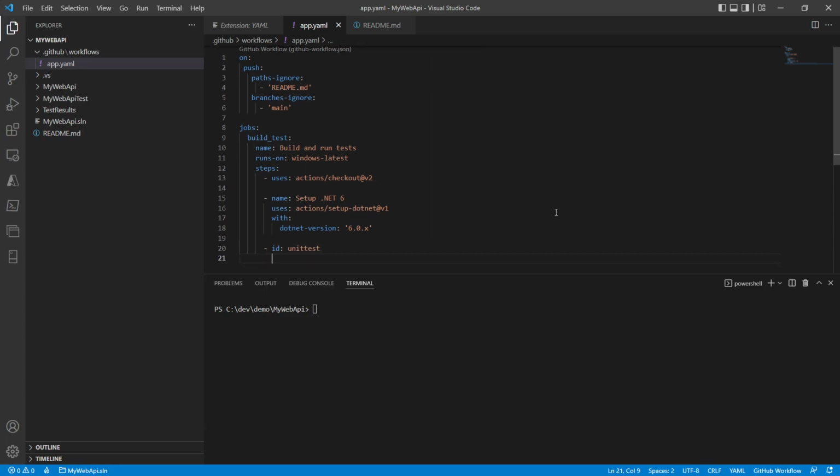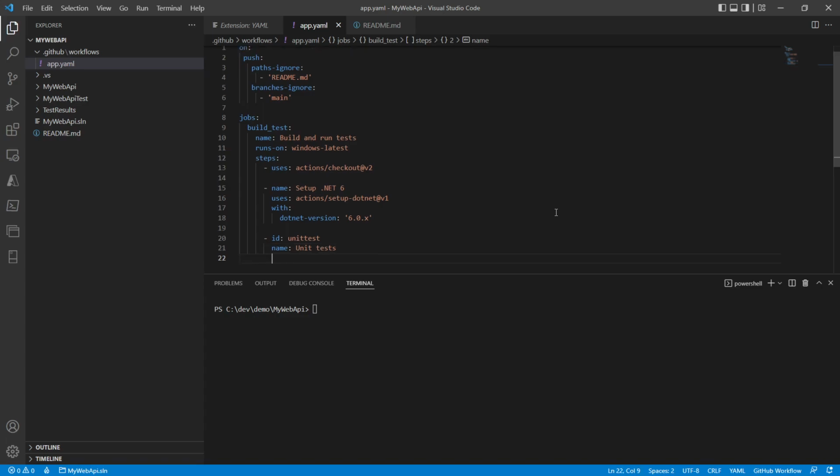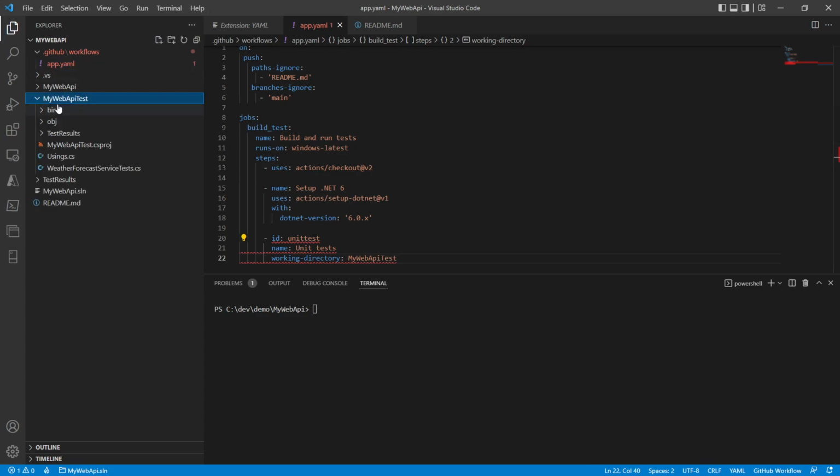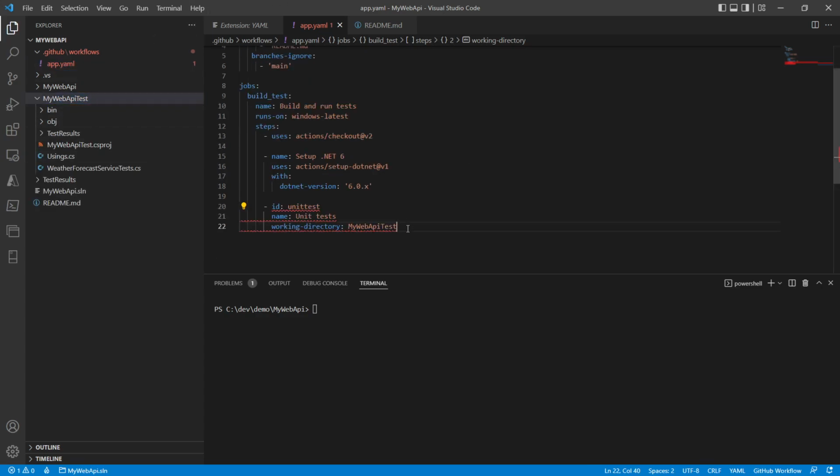I'm going to name it unit test. And I'm going to say the working directory is going to be under my web API tests, because my unit test is underneath this project. That's why this working directory is called my web API tests.